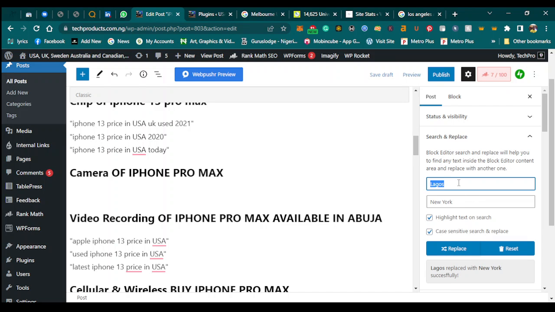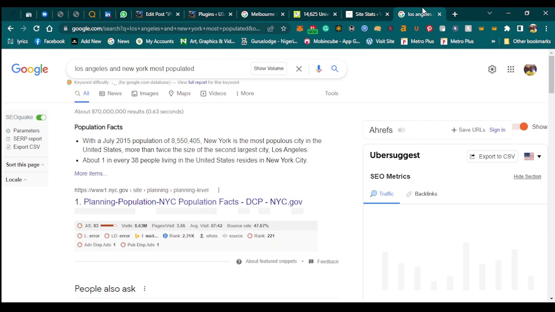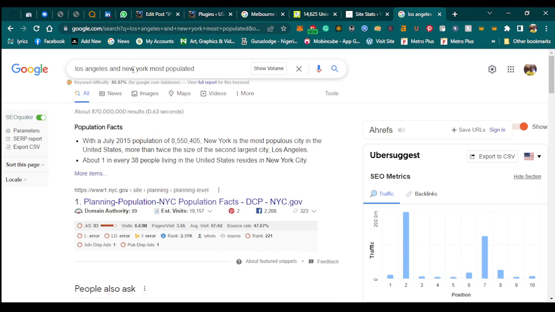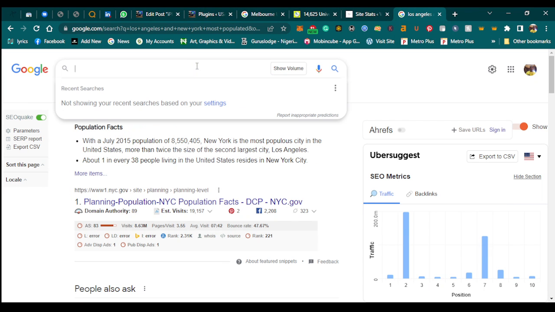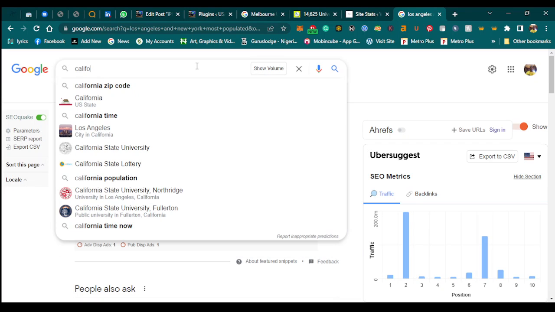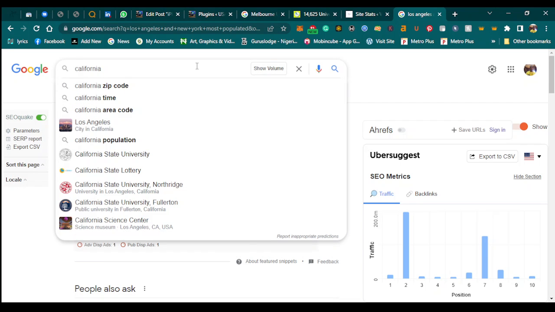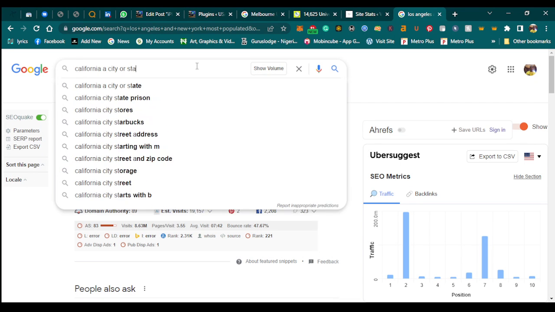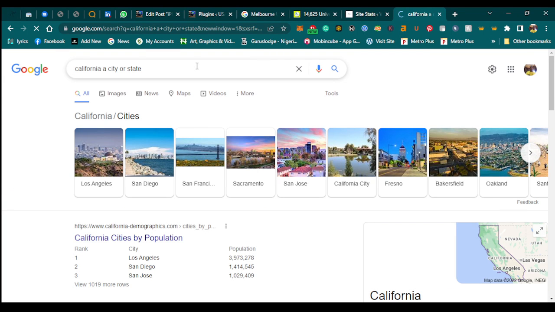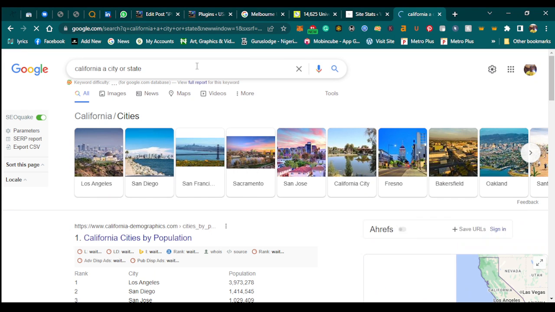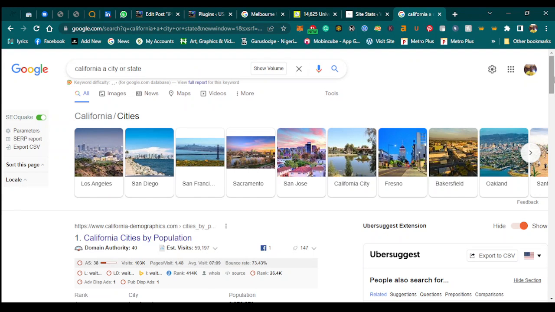California is a state, right? California is a state.